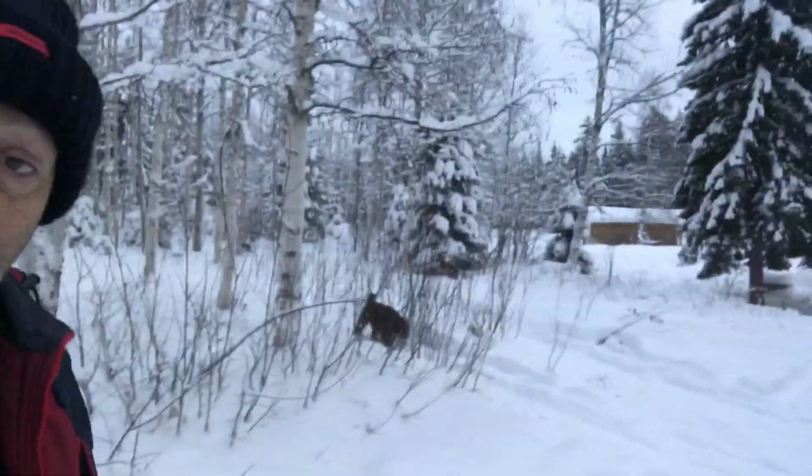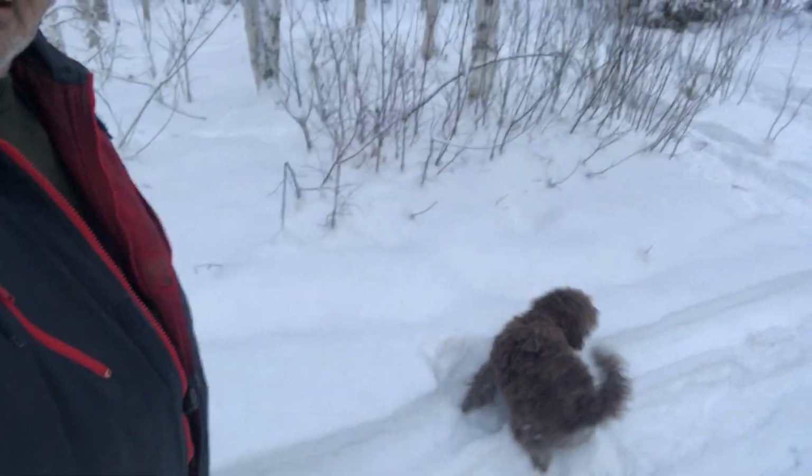Here we go, here's the snowy dog somewhere over here. There he is, fighting fit and happy to be outside at last. We've been stuck inside for too long. So we're all happy. We're going to start breaking these trails.